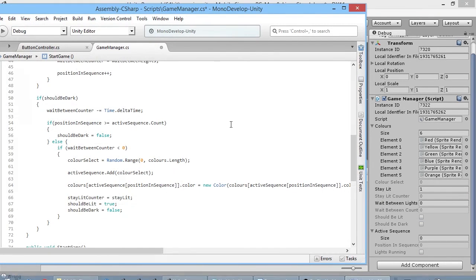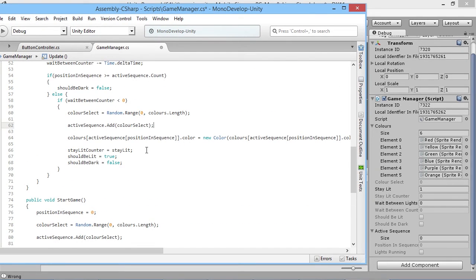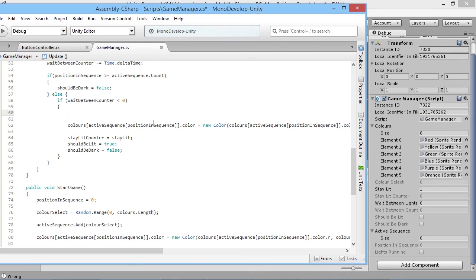Okay, I just realized what was going on here. It was a very simple little mistake. We're not supposed to add a new selection here. At the moment, all we want to do is add a new number to the sequence when we press our new game button, because, as I said, we don't have a way of verifying the player's input against the whole sequence yet. So that would be where we would normally add a new element to the sequence. But at the moment, all we want to do is just light up the next number in the sequence and then go back to being stay lit and such like that. So we actually get rid of both of those lines there, because we don't need to randomly pick a new color if we're just going to whatever color is in the sequence.